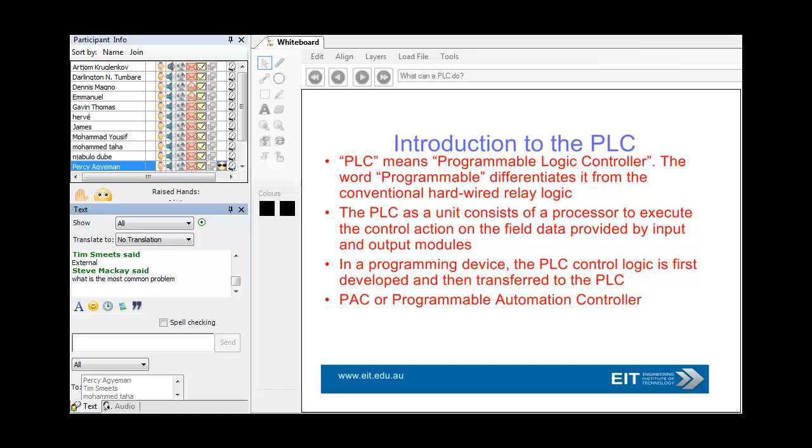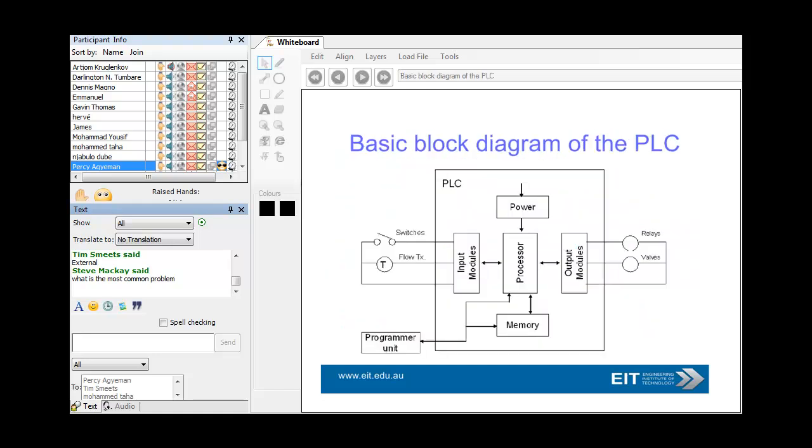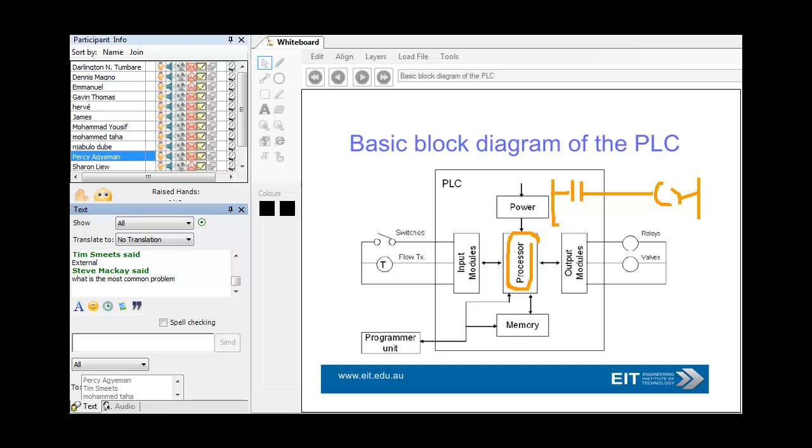Essentially, there's a few words here about PLC, but probably the best diagram is a little diagram here. This is a really great little diagram of PLC. I will go back to the text. If anyone wants to add in here, basically what we've got on your processor is a little program running, generally ladder logic, which you guys are familiar with. Ladder logic program, and contacts and coils. And the idea is that this has what we call a scan cycle. So the scan cycle basically starts with read all your analog and inputs, external, read them all in from inputs. That's the beginning of the scan. Then execute the ladder logic program.